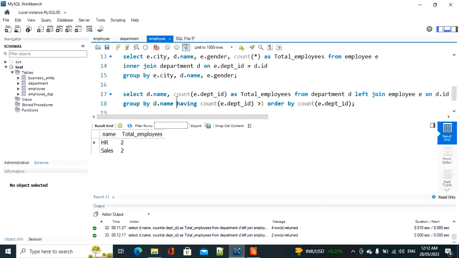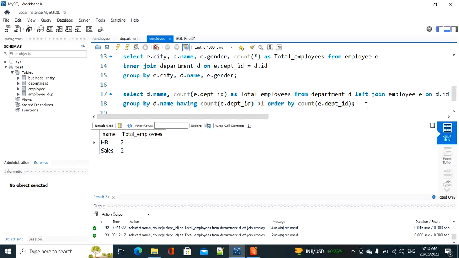See, we have used group by and we have combined the tables department and employee. Here you can see we also used having clause. We also used order by. The same combination you can even try with employee and department using right join. In that case also you will get the same result.